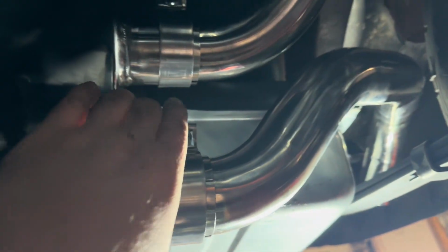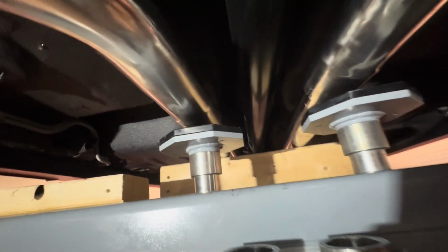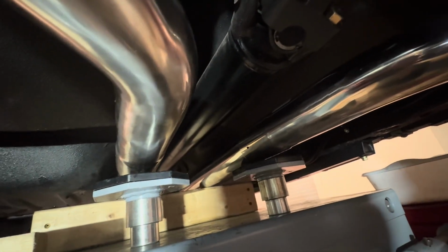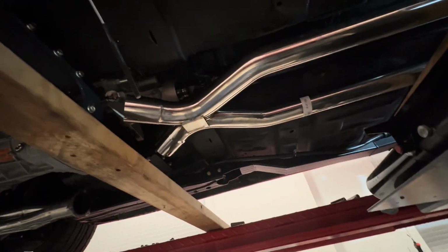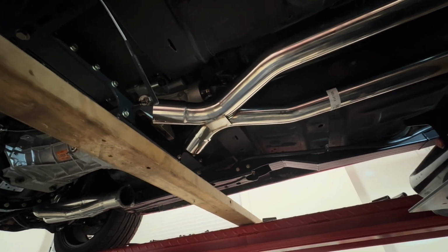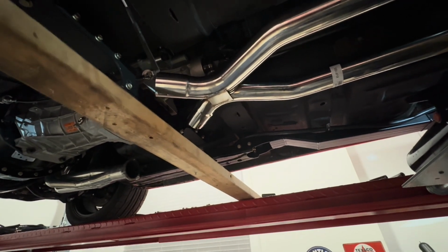Again, everything's still really loose. Just trying to mock everything. So I've got it to the point that coming down, I gotta fight with this one a little more. That doesn't want to come back, but I'm gonna have to trim that anyways because that X is landing too close. Gotta check again, but I want to say it's like 8 to 10 inches behind the transmission.